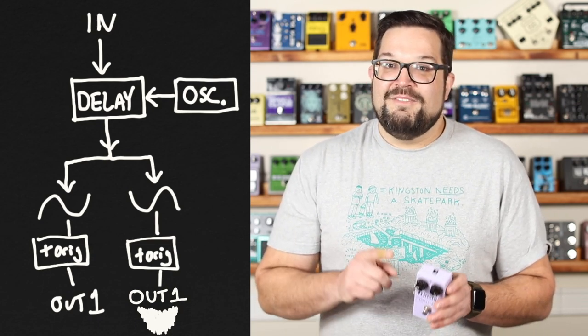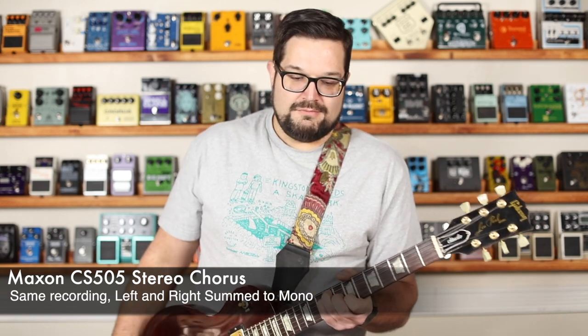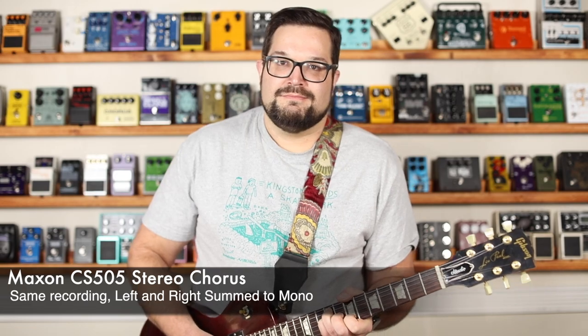So here's the left channel of the CS505. And here's the right channel of the CS505. See, sounds like a normal chorus effect, but what happens when I combine these two together into a mono track? Weird, right? The effect just kind of disappears, and it even sounds thinner. And this actually really matters because you can't count on every venue to handle a stereo signal, and you never know how people are going to be listening to your recordings.